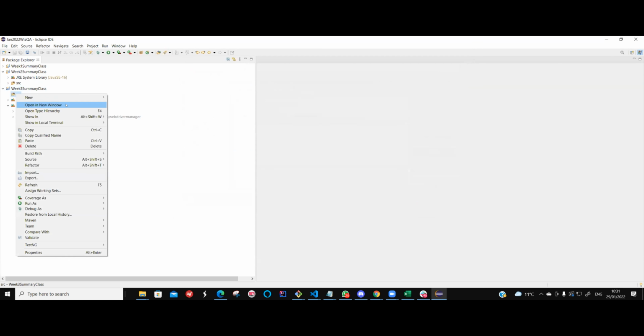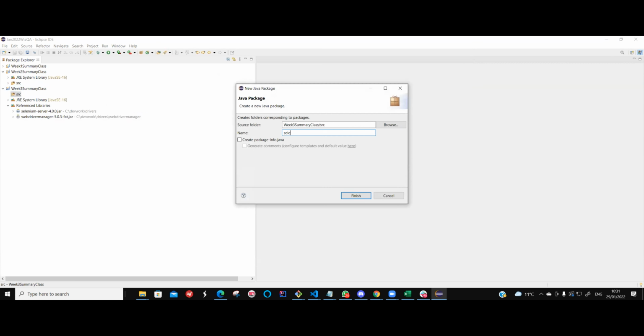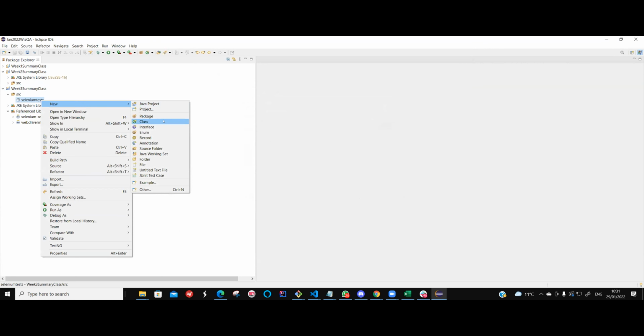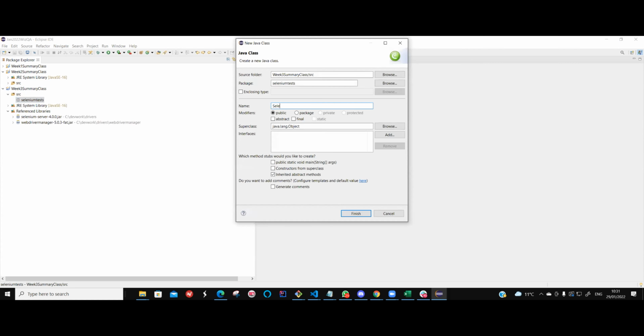I'll just go and say new file, new package, and just say Selenium test. Right. Finish, and then I go say new class, and then I say Selenium first test, and I will add a main method here because it is going to be my kickoff point.